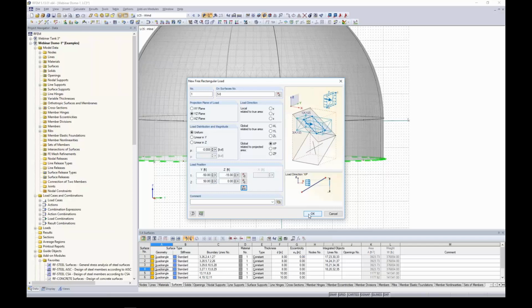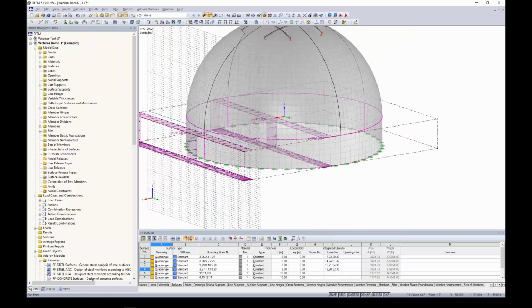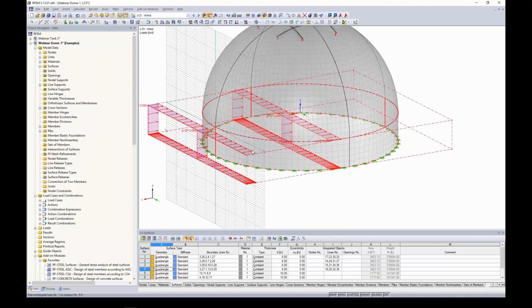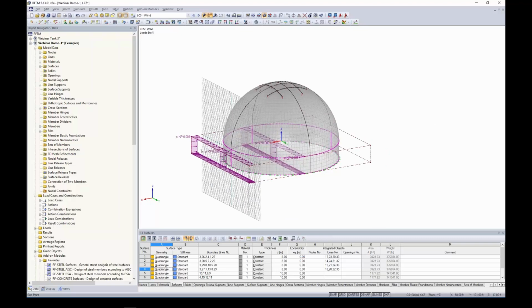So this will make a little bit more sense once I click OK. Now we take a look at these wind loads. It is in the projected X direction only being applied to these walls. Once we run an analysis, we'll show you the load distribution on the structure, which will make even more sense. But for now, we'll move on to our roof.